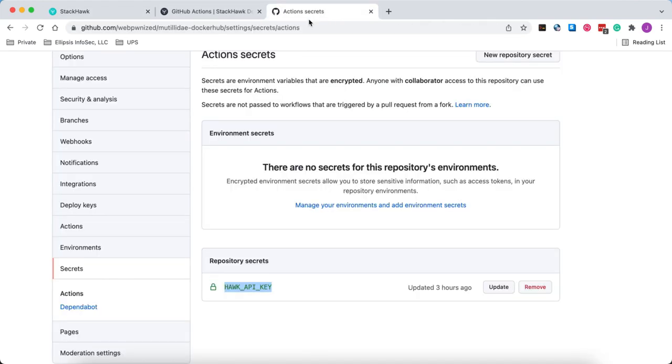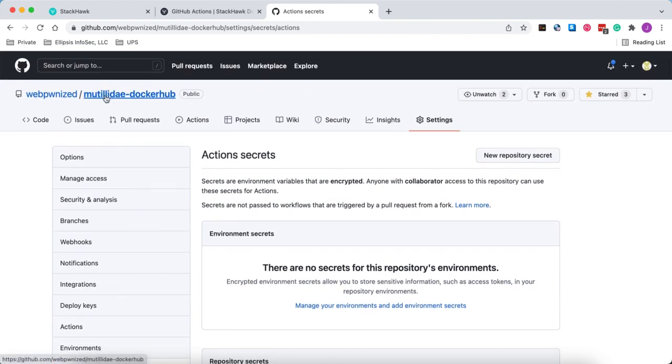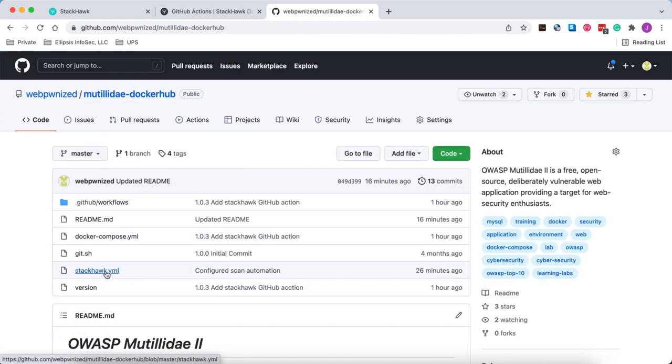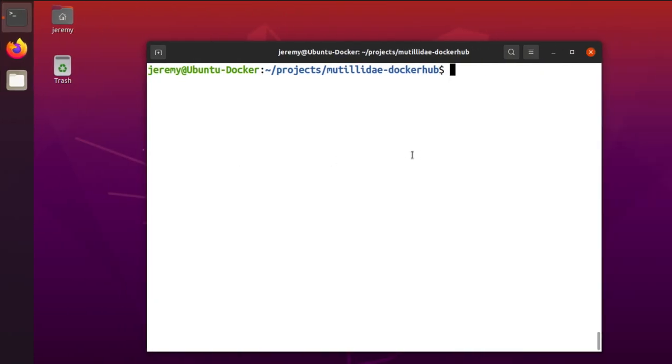With those two things accomplished, we're going to go set up our files. The way that the system works is it looks for the configuration files in specific directories. So in the root directory of our project, we're going to create the stackhawk.yaml file. And in the GitHub workflows folder, we're going to put the hawkscan.yaml file. These two files will allow the scanner to read all the information it needs to do the scan. And these files are fairly small, but they're important to get correct. So let's go through them one by one.